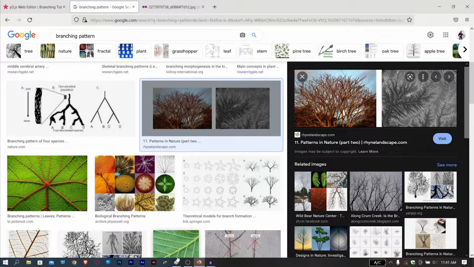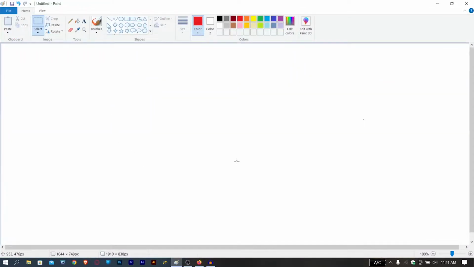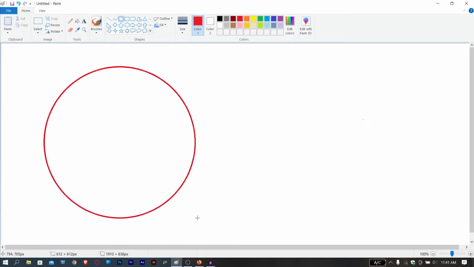So with that being said, let's jump into Paint, and I'm gonna walk you through this process and how we're gonna deal with it, or what we are expecting to create. So first let's draw ourselves a point cloud. And within the point cloud we're gonna have a couple of points.